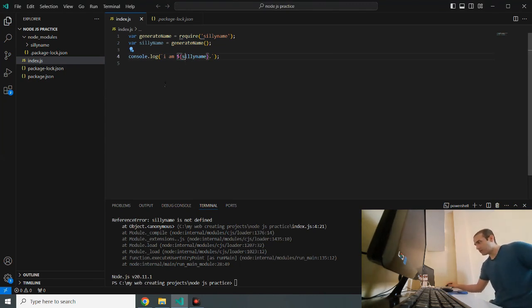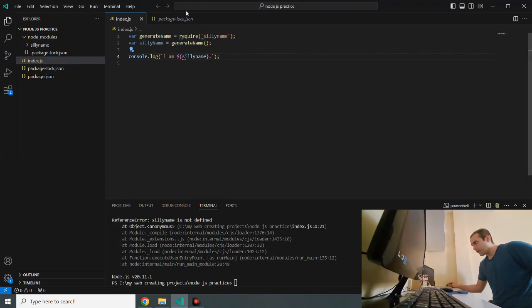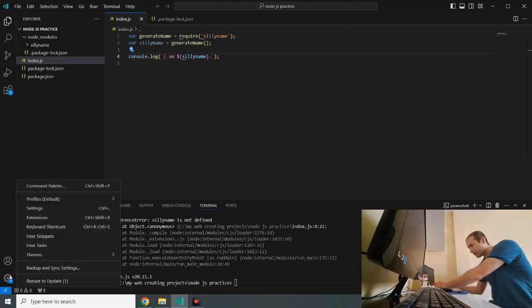Maybe it's because I deactivated the hover that comes here and explains the errors. How do I bring it back? I forgot.